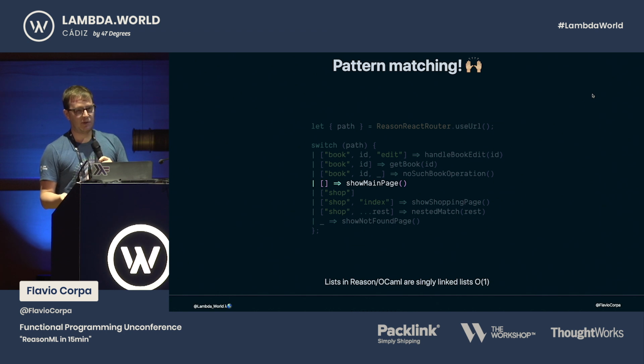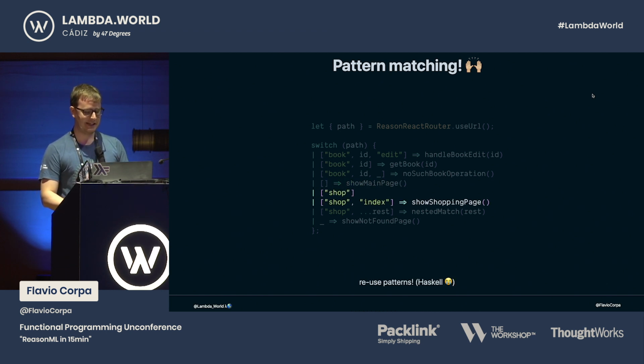We can pattern match also on the empty list, which is very interesting because since I come from JavaScript, I was doing list.length thingies, and that recurses the whole list every time. And my friend who was teaching me Reason told me, don't do this because you are in a functional language, and you can pattern match on the empty list, and this is O(1). So it's way better. And my brain was like, okay. I know nothing about this stuff, so it was very new to me.